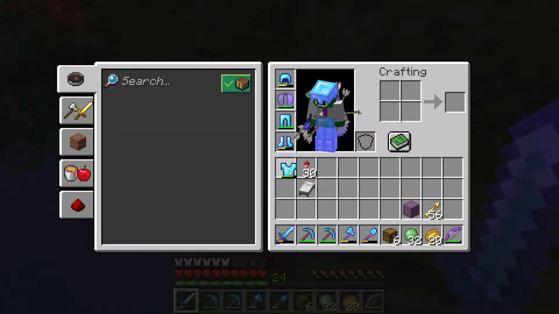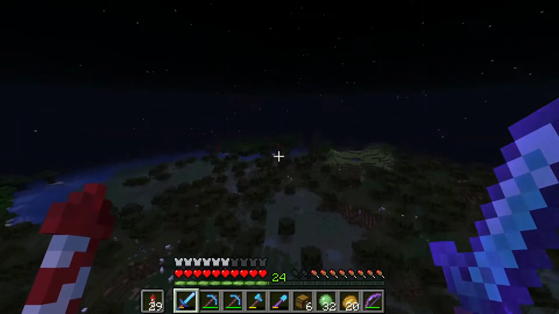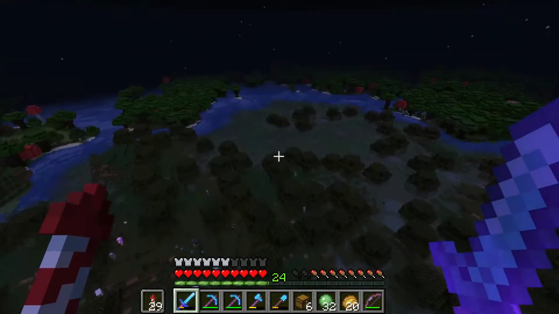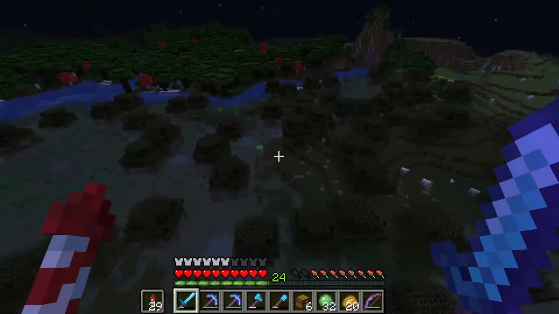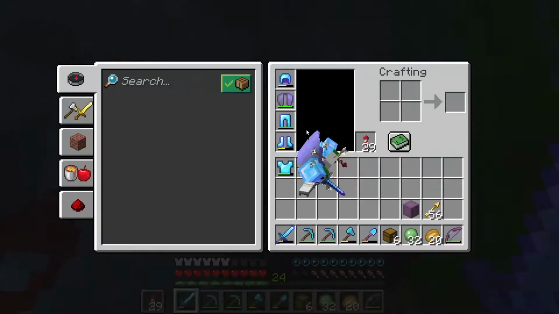I'm just going to get my elytra back on here. See if we can just fly up here, take a look around. Let's see what direction we're going. North. So that's the way back. Let's see if we can see another slime. I guess we could hear slimes too, but that's not really how we're trying to track these ones.